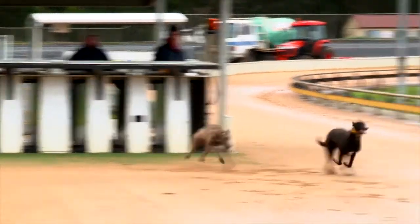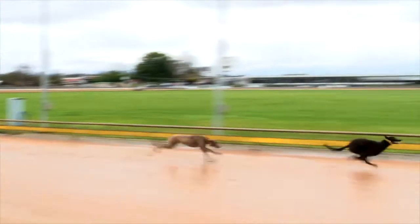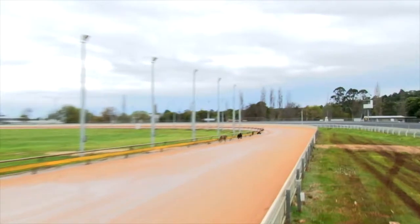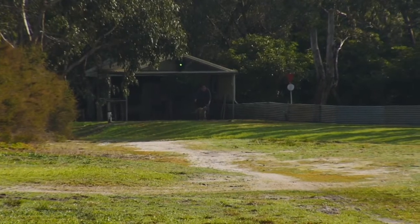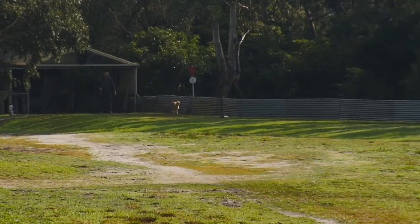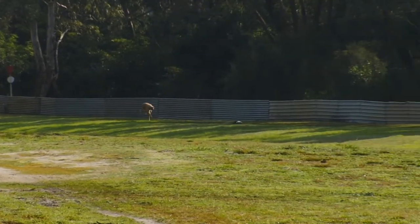But it's certainly a way of building a pup's fitness before you take him to the track, and giving him a level of confidence that a lot of the time they can't get when you're putting them in around the circle. So even trialling on a circle track as opposed to trialling at a coursing track such as Lang Lang, there are advantages to trialling here, aren't there? I mean, it's not just fitness, but it's the straight track as well, which must be an advantage.